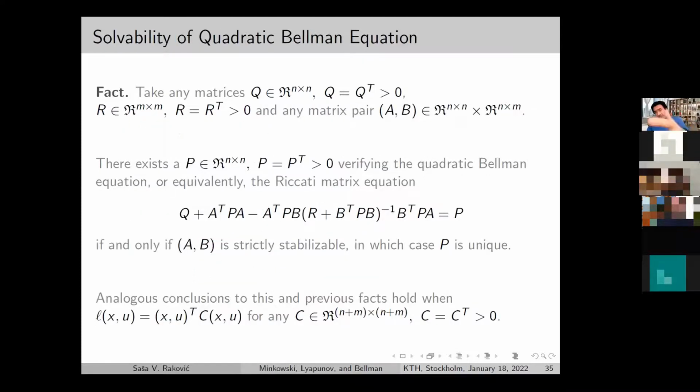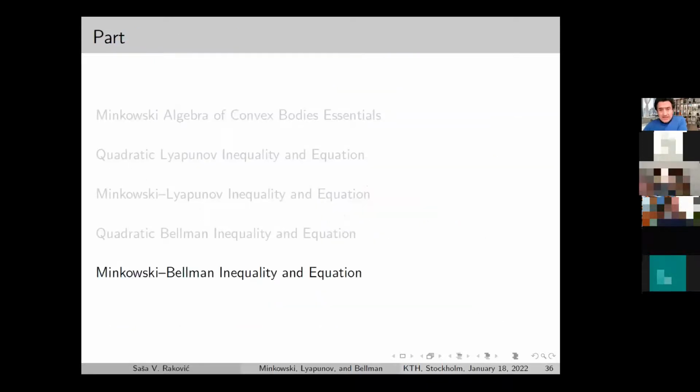Under the assumptions I stated, you can solve it if and only if A is strictly stabilizable, in which case the solution is unique. Now, this is important. If you drop the assumption on Q to be just positive semi-definite, then you need to invoke the assumption on Q half A to be observable, as otherwise you may have multiple solutions, okay? Without this kind of observability, you might not be able to see certain directions, and the solution therefore might be non-unique. All right, so that sums it up.